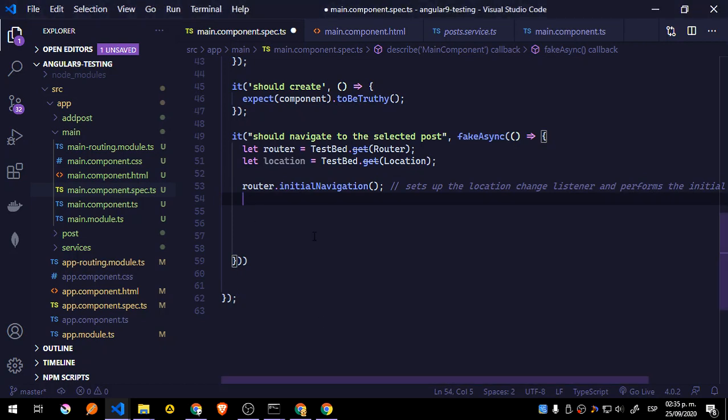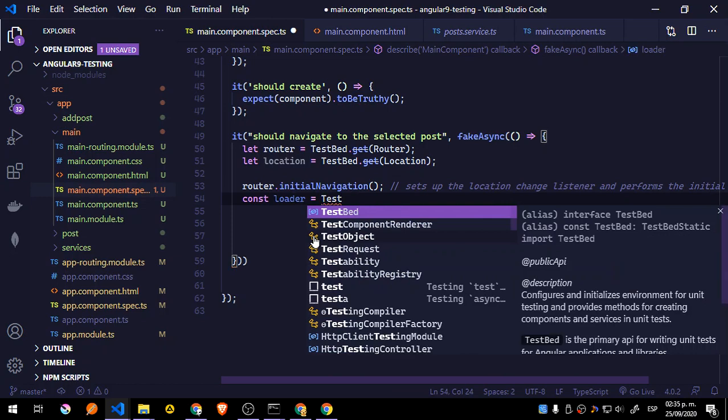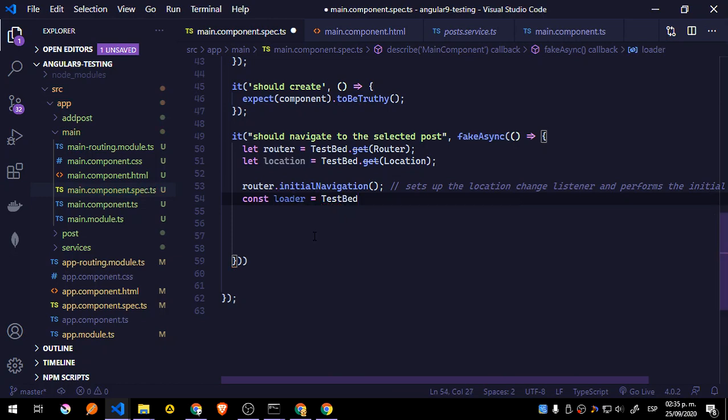So the next stuff is the constant loader equals the testbed, and this is what is going to change. Because in this case we will get the ng module factory loader, which is deprecated at this moment, and this simulates the loading of the ng modules. Okay, so this is the important part.